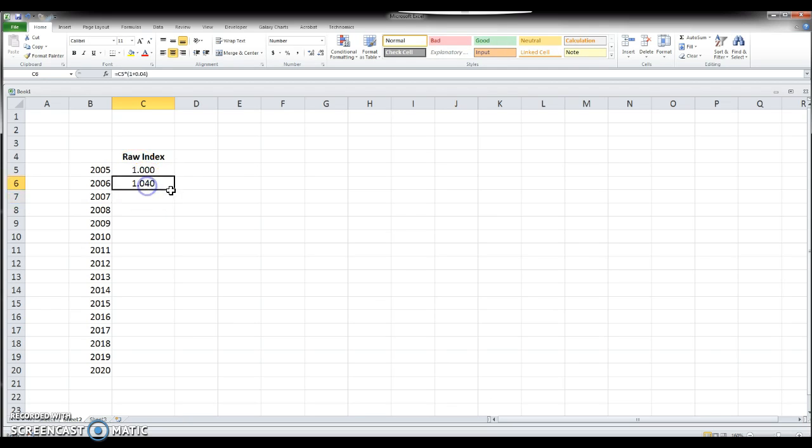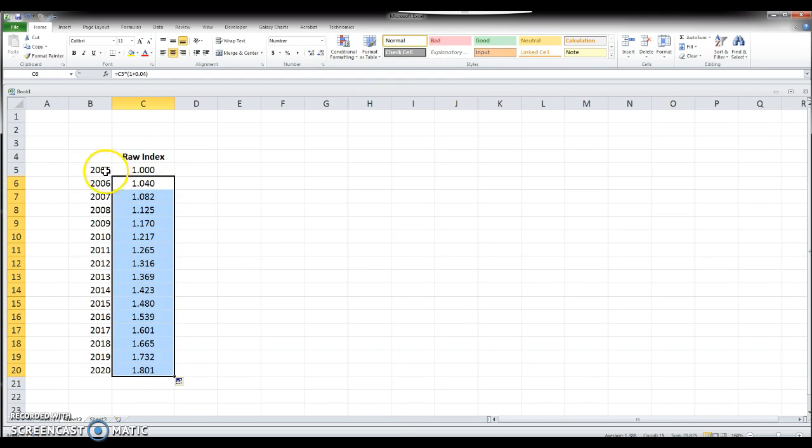We can drag the formula down, which will provide us the raw index from 2005 to 2020 for U.S. Navy combat ships. The 2020 value is 1.801, which means that a constant quality U.S. Navy ship costs 80% more in 2020 than it did in 2005.